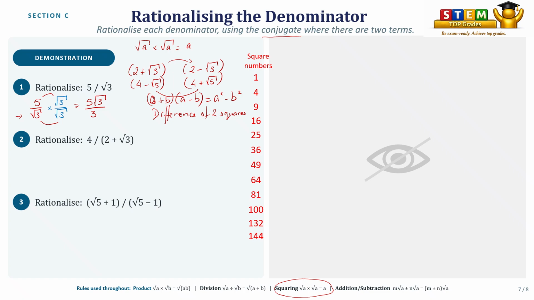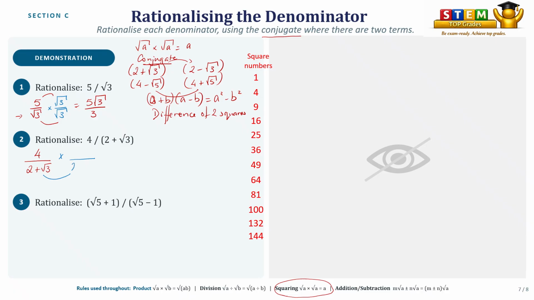And this is where we're going to be looking at conjugates. Okay, so conjugate is written like so. Let's get started: 4 over 2 plus root 3. In a similar way, we're going to multiply by a number. The numerator and the denominator are going to be identical. However, over here, we're going to be writing the conjugate of 2 plus root 3.